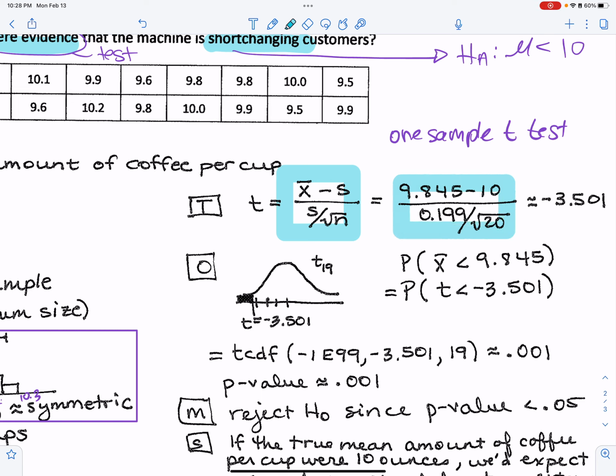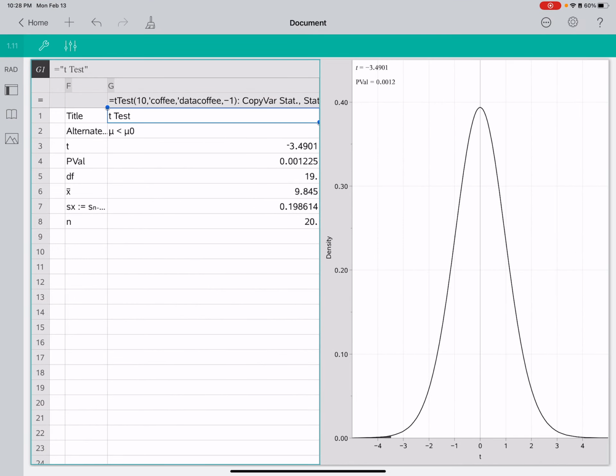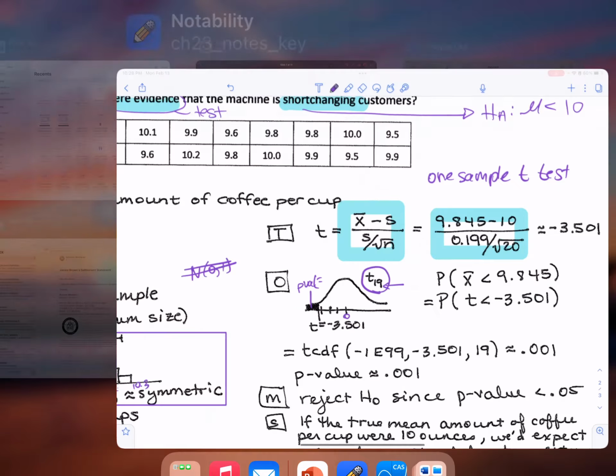All right, and then you'll draw it. And this here, instead of the normal model, remember we had N(0,1). This is not a normal model though, so we can't do that. So now you have T, and the degrees of freedom was right there. Then you'll draw it, and it's negative. I put the 0 here. It's negative 3.501. You draw it, and that is still my p-value. So you're going to write the p-value there. And the p-value, everything was already on my calculator. My p-value was 0.001.